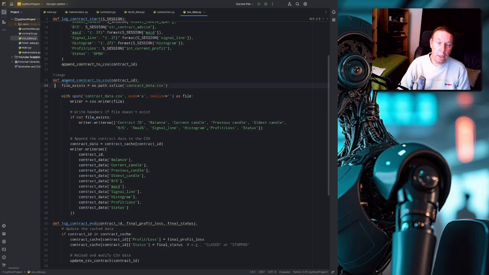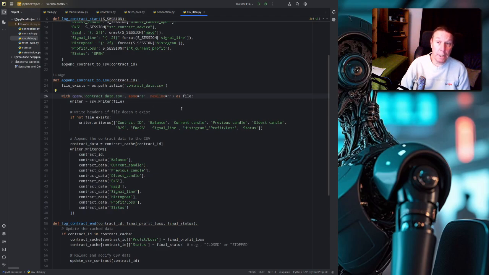The function is called append contract to CSV. The operating system checks if that contract data CSV file exists. If not, then a new file will be created. And if it exists, then there will be an appending, with the open contract, CSV mode A, append, which adds a new line.